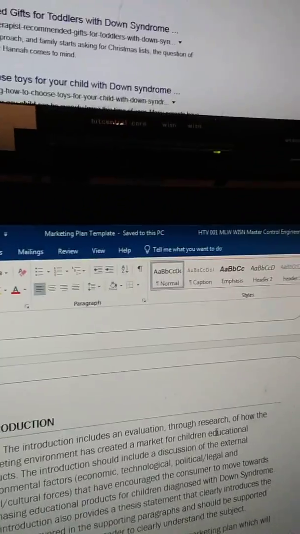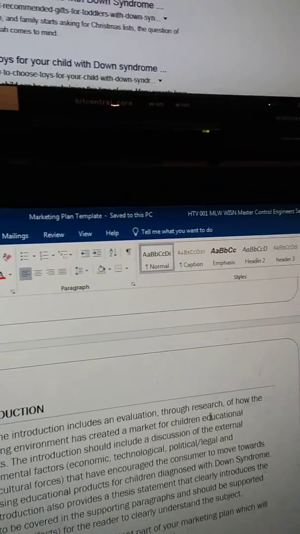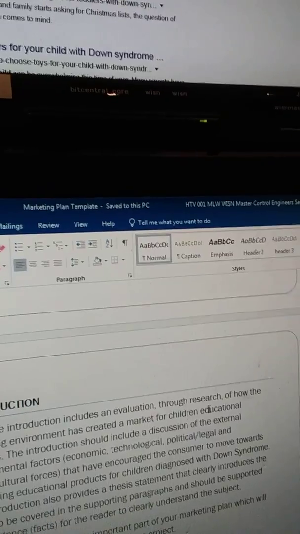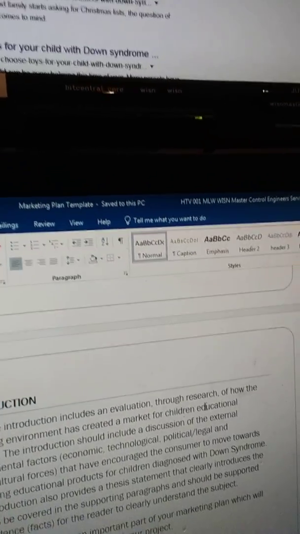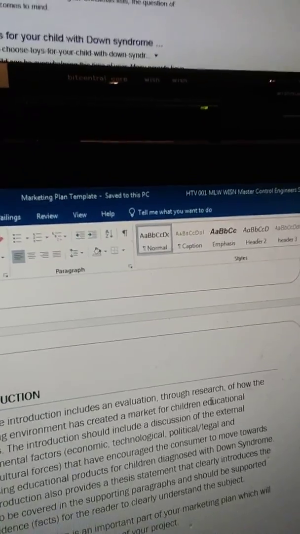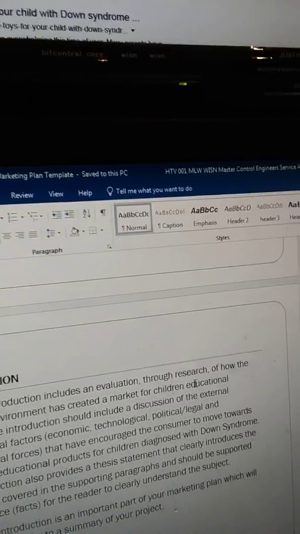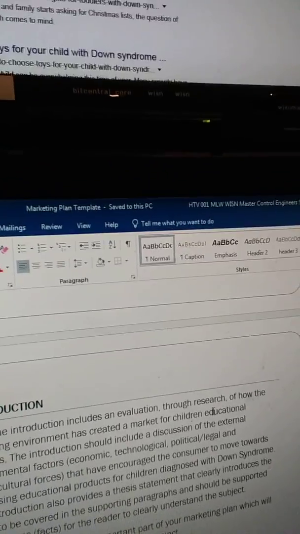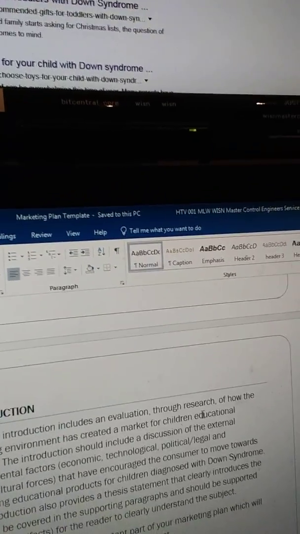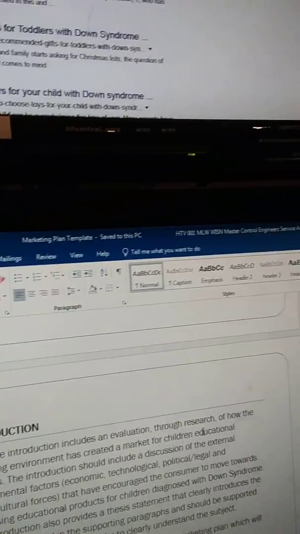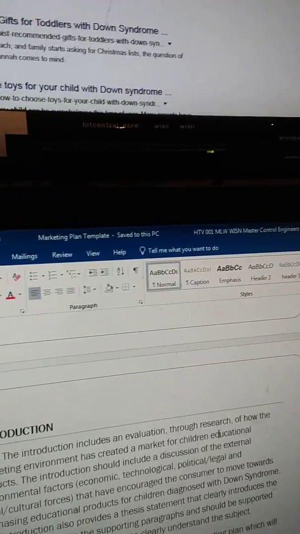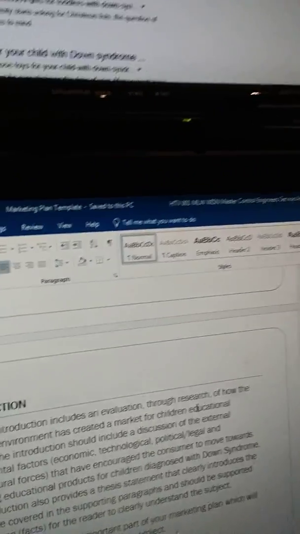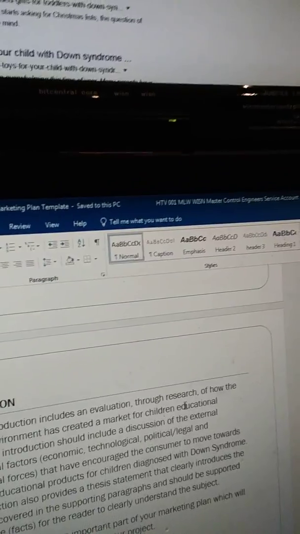Economic, okay, is the financial status and condition pertaining to the market, the retail market. Technological, okay, would be the accessibility and the features. Would this toy that you happen to come up with that helps aid kids with Down syndrome, is it user-friendly? Is it the most recent updated technology? Could it be available on a tablet, for example, or a mobile device? Is it computer software? Something pertaining to that.